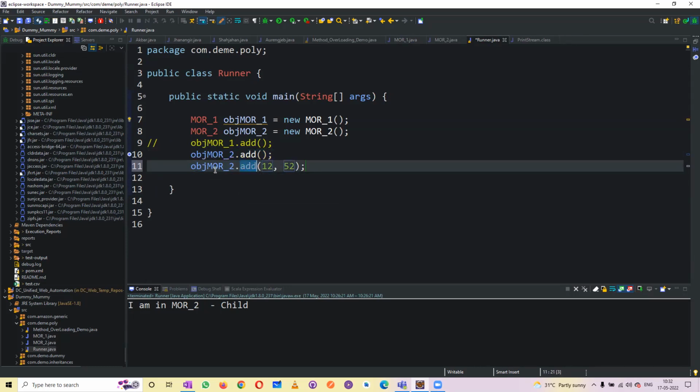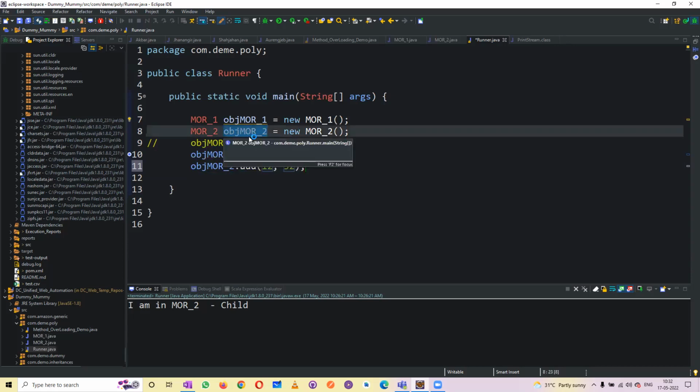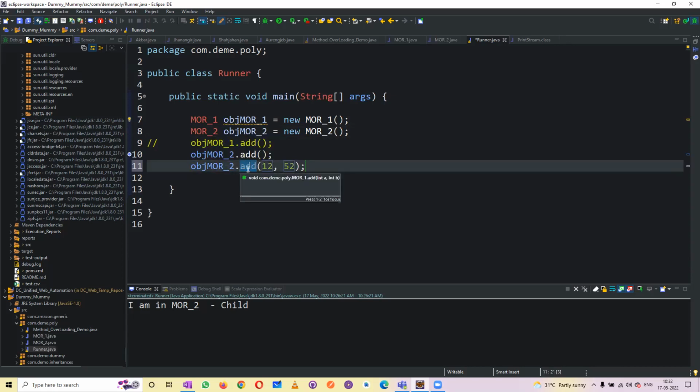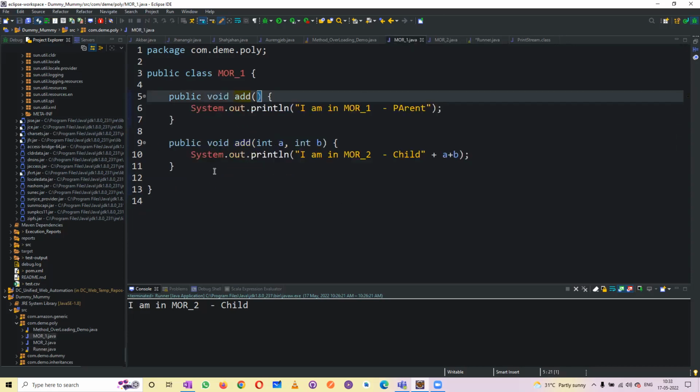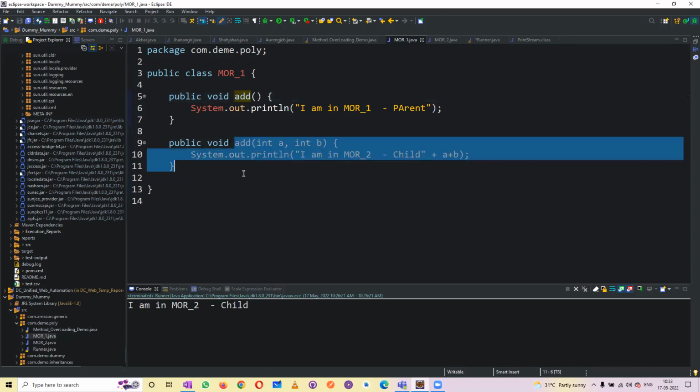What is this? Now I created an object for the child class and I'm accessing the parent class method. What is this called? Inheritance. Okay. What is there to not understand in this? I was just confused with overriding. See, why I told you this is because you're creating the child object. With the child object, you can access any of the parent class methods and child class methods. And this is a different method.